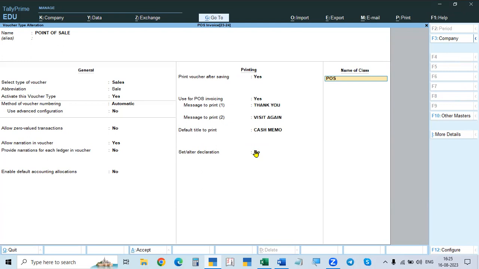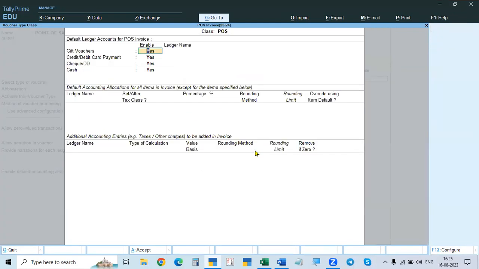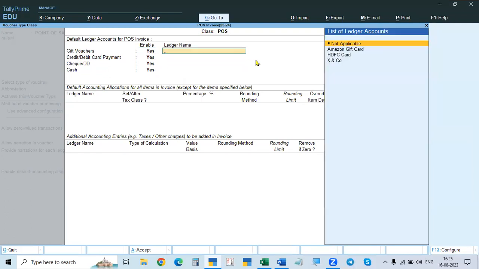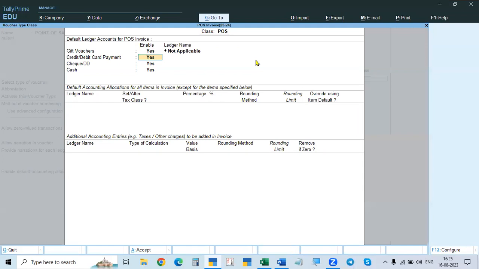Simply if we give POS, what are the default accounts required in this class? Here the class is POS, with default ledger accounts. See here, gift voucher is enabled, but the ledger name will not be there, because if you give Amazon gift card, the others it will not take. So we take only not applicable. When making the invoice, we will give whatever gift card, gift voucher, or discount card is there; if it is not available, it will not give anything.